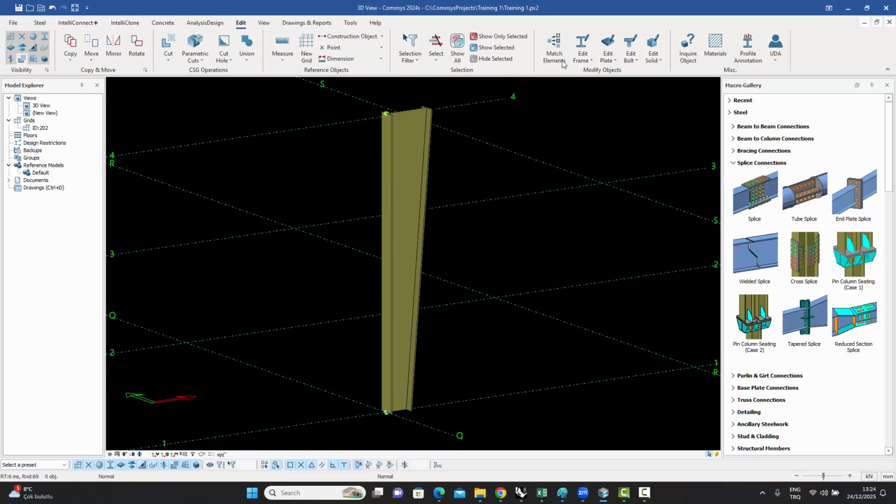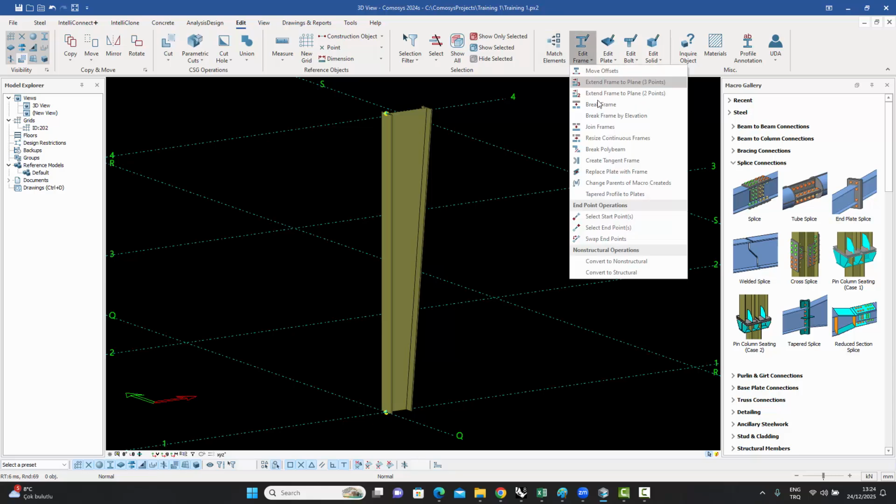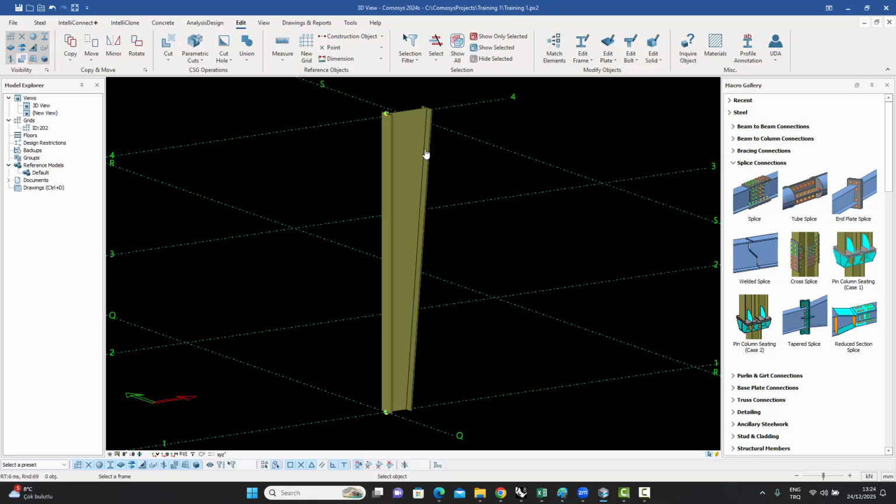So, for example, if I were to go to edit frame and let's say break frame, and I want to break this frame, and let's say we break it right in the middle, so we hover over this point and we say DZ 2500 because the height of the column is 5000. So if I do that, I break it right in the middle, but it's broken down into 2 columns with the same starts and the same ends, right?